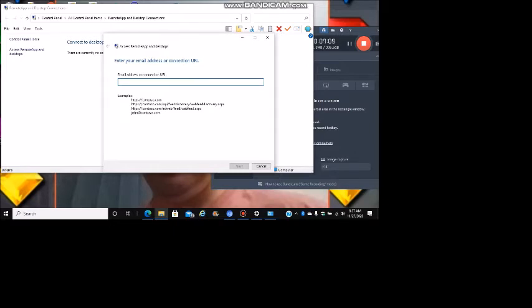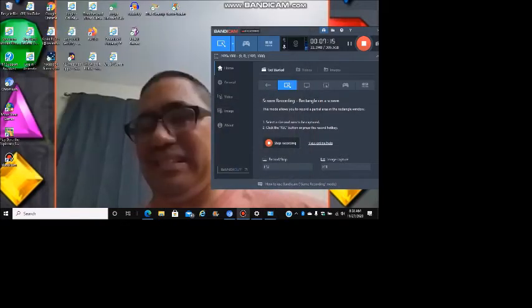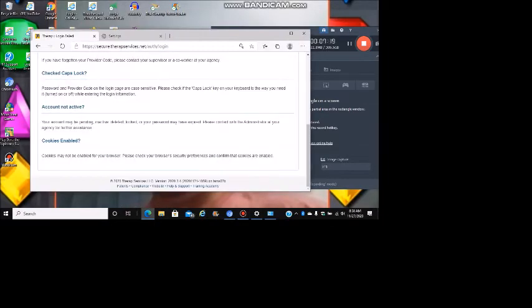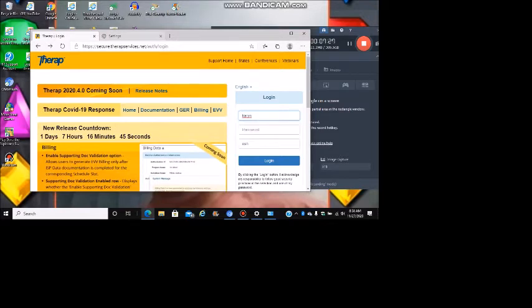Well, the only default way to do the Therap, if you go in, let's get the easy one over with first. Just bear with me. So for easy access, you can also reset your password.